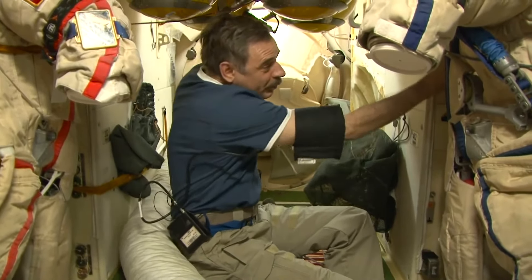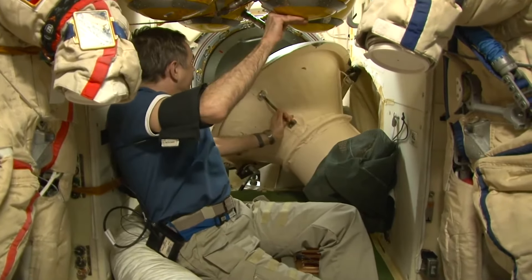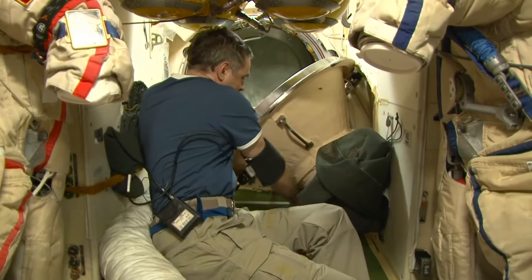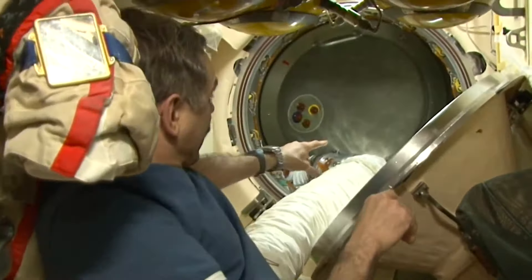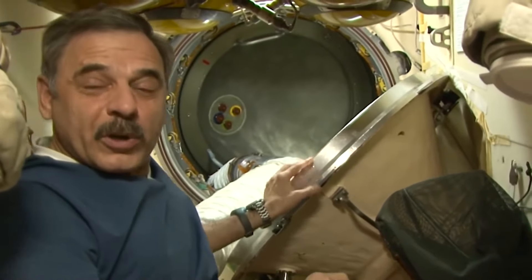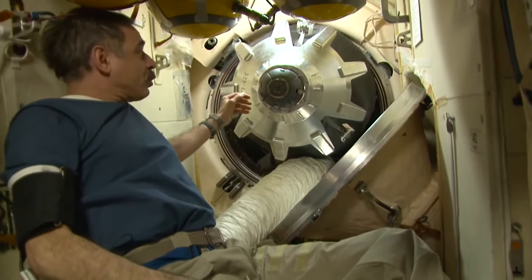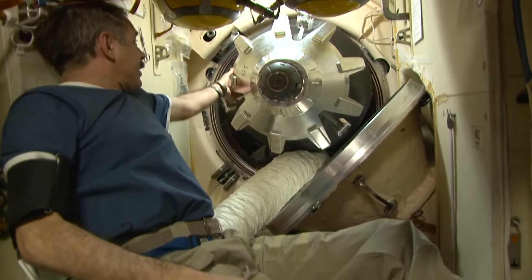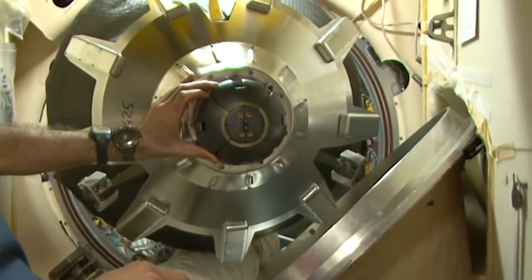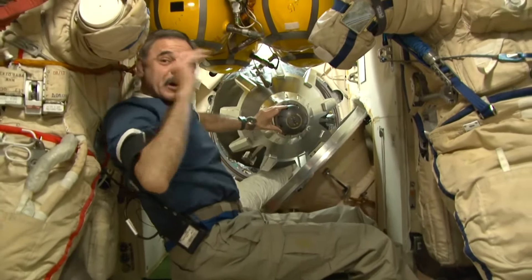Today is a nice, joyous day — finally, after a long break, a resupply vehicle arrived. The first thing we do is open the hatch of the SO-1 docking compartment to which the cargo ship has docked. We are leveling out the pressure using the valves right here, and then open it. Then we fasten the hatchway cover. You can see a number of connectors along the perimeter that hold the docking probe. This is a docking probe that allows both a cargo vehicle and a manned spacecraft to dock to the station. It has to be dismantled after docking because it's blocking the hatchway — we always take it off and then put it back on when the time of undocking comes.